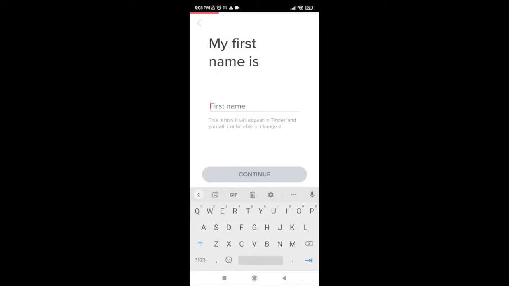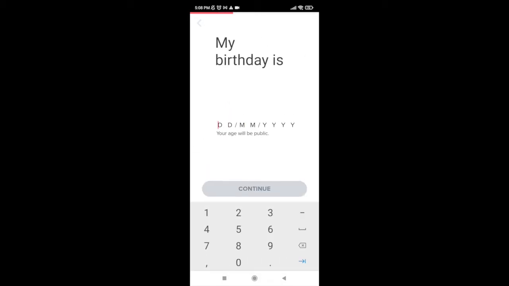Now it will ask you for your first name, so go ahead and tap on your first name. If you're done tapping on your first name, go ahead and tap on continue. Now it will ask you for your birth date, so go ahead and tap on your birth date. So guys, after you're done tapping on your birthday, go ahead and tap on continue.